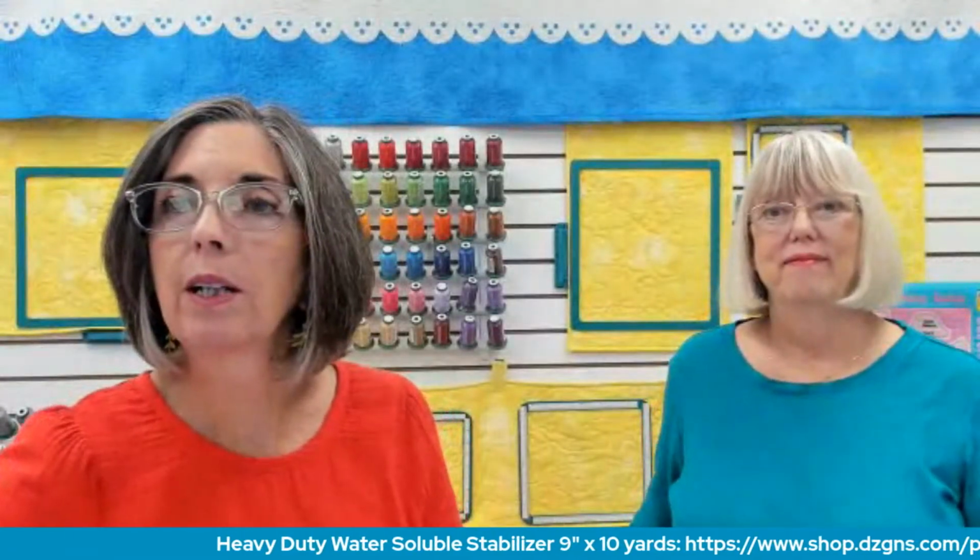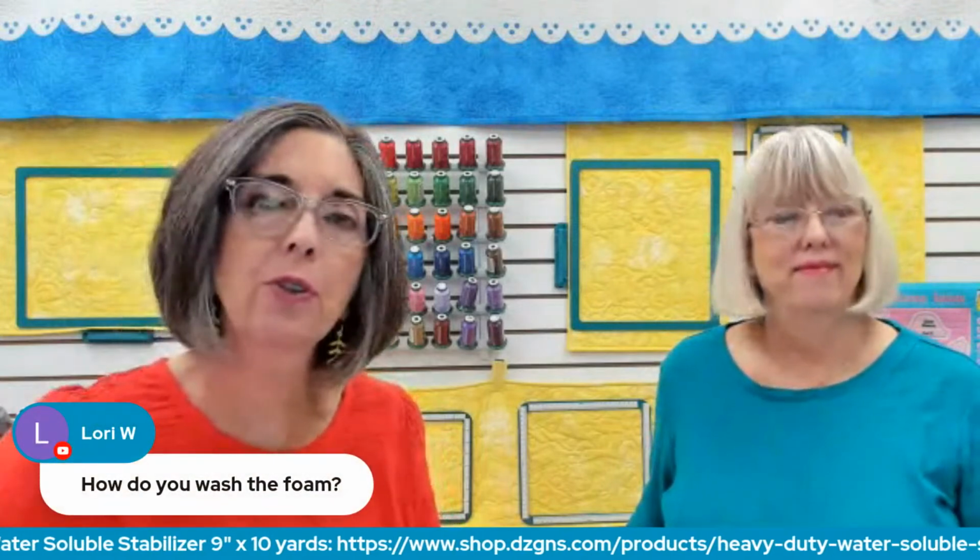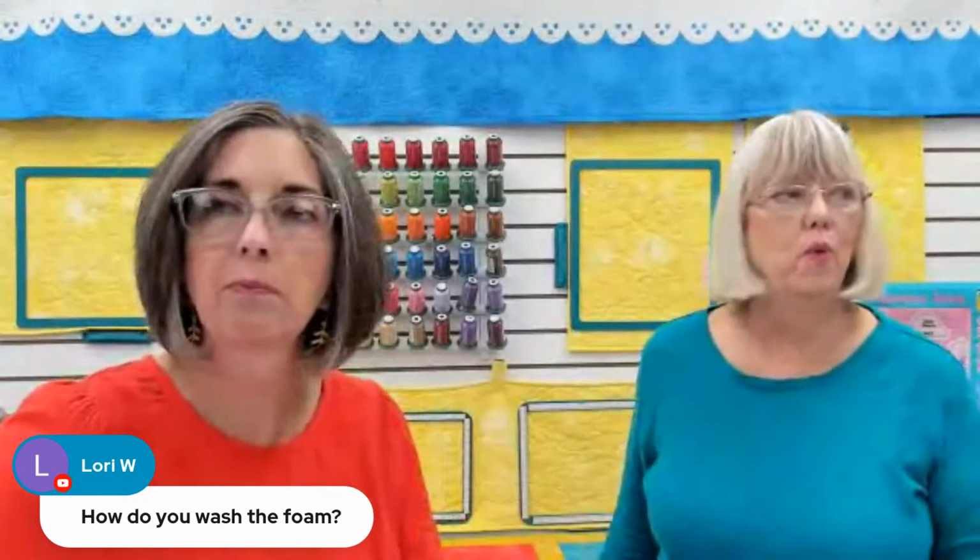Okay, so let's see, how do you wash the foam? So Lori, you're just going to treat it just like you would the fabric that it's on. Right. Mm-hmm. We did mention that it is heat sensitive, but that doesn't mean you can't put it in the dryer. Just don't cook it. You're just going to lightly dry it like you would anything that is heat sensitive. It's not good. It's going to go away.